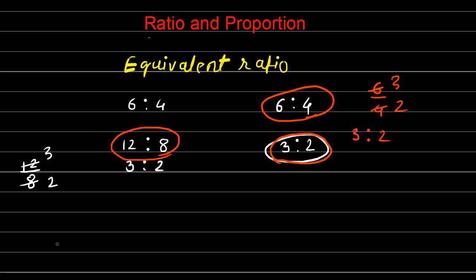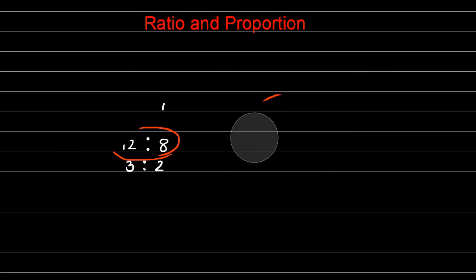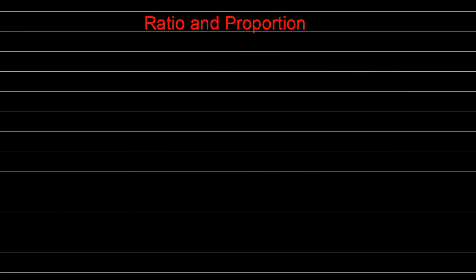So before that, let's move towards the next topic, that is proportion, because our chapter's name is ratio and proportion. So yes, our next topic is proportion. Now what is proportion? In ratio we have compared two quantities of the same type. Now in proportion we will be comparing two ratios. So proportion is nothing but the comparison between two ratios.